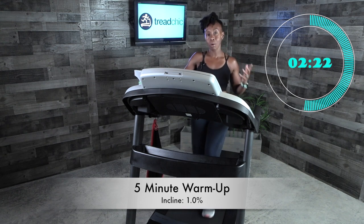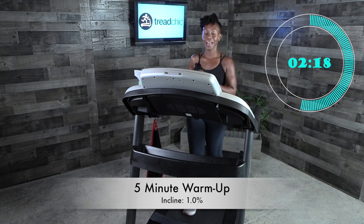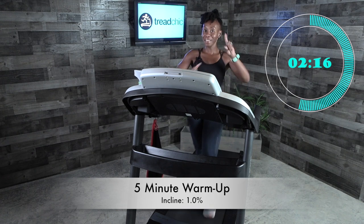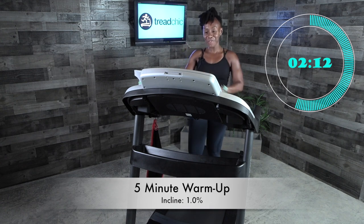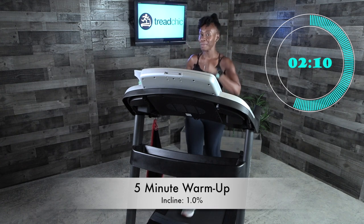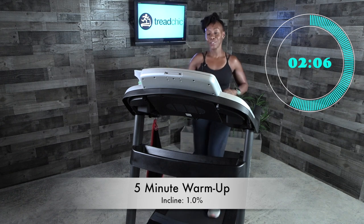All right, we're a little bit more than halfway through this warm up. And then like I told you, we're gonna head up to incline 3, okay? We'll be there for 1 minute, then 6, then 9, but the max is 9, okay? So we're not going further than that. I know most of your treadmills just go up to incline 10. And so we're at 9 today.